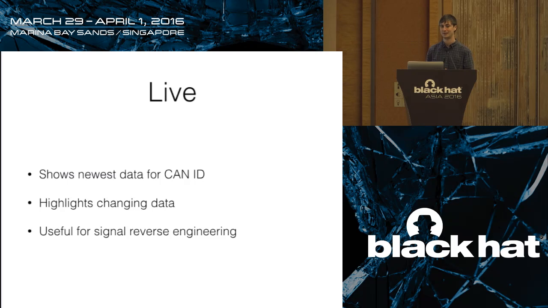One is doing heat maps based on the rate of change of signals, because you have a lot of counters on the CAN bus that are used just for integrity, to make sure you're not missing any messages. It might count from 00 to 0F and then back to 00 and just keep going around. Those change at a very constant rate. You might not care about those at all, but with a heat map, you can just hit the brakes and watch what's changing at the rate you're hitting the brakes, and there's the brake signal.